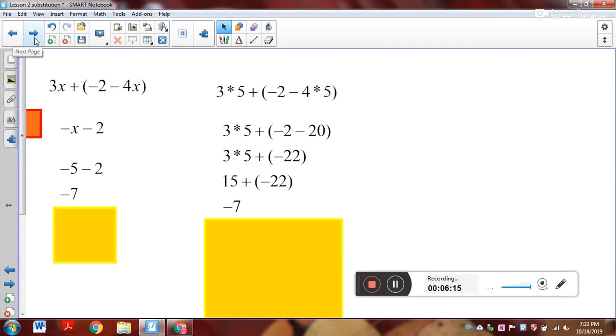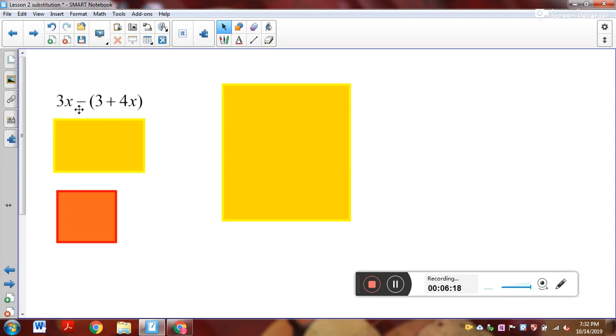Okay. I'm going to walk through letter E with you because letter E is slightly different. Letter E, instead of a plus sign in front of the parentheses, now has that minus sign. And so just like when we were doing the distributive property and we were doing that rainbow multiplication, when we were doing subtraction, we had to make sure that we were adding the opposite. Okay, you can also think of it as distributing that negative. So when you subtract a positive 3, you get negative 3. And then when you subtract a positive 4x, you end up getting a negative 4x.